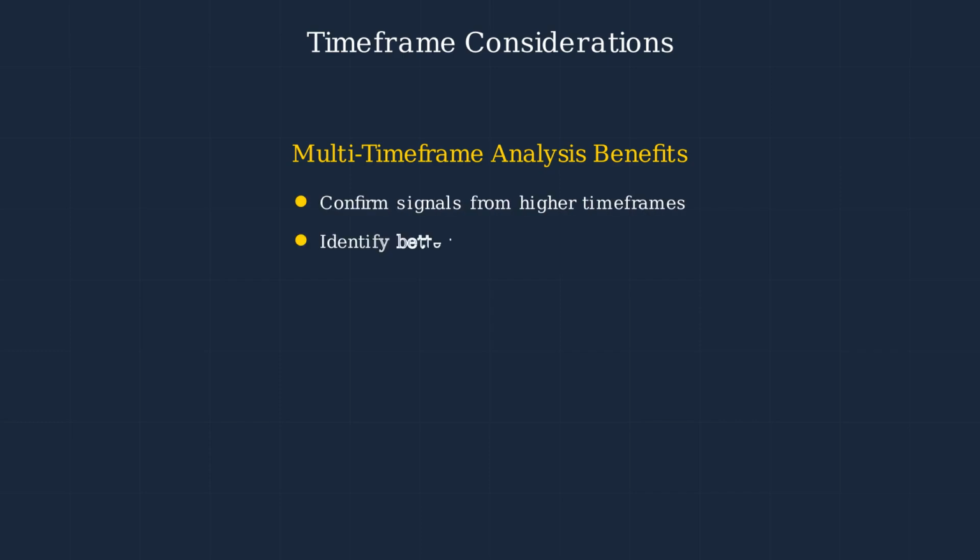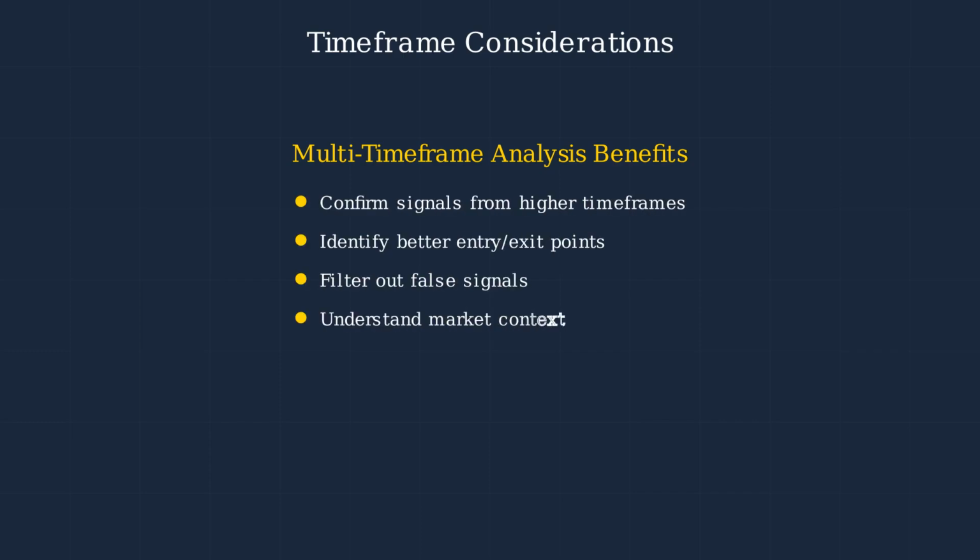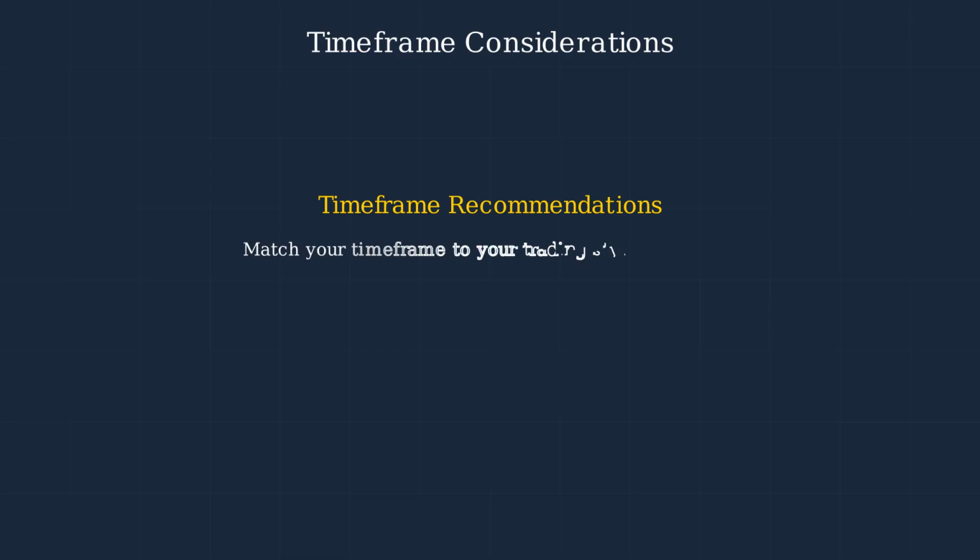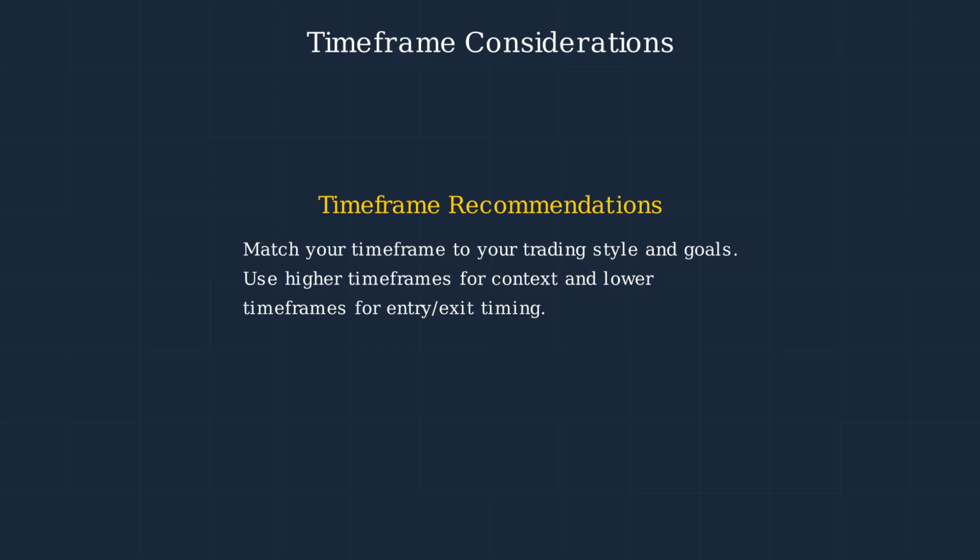This approach allows you to confirm signals from higher timeframes, identify better entry points, filter out false signals, understand market context, and balance reliability with trading opportunities. The key takeaway is to match your time frame to your trading style and goals. Consider using higher time frames for overall market direction, while using lower time frames to fine-tune your entries and exits.